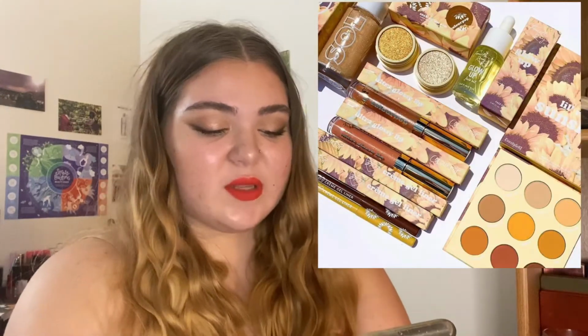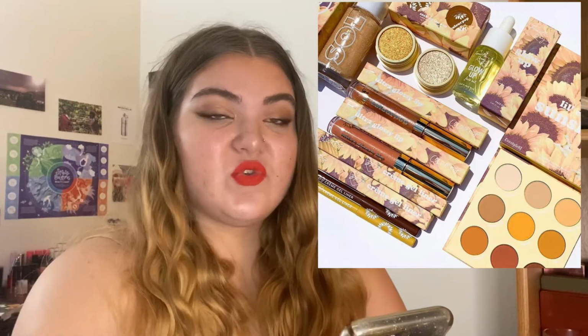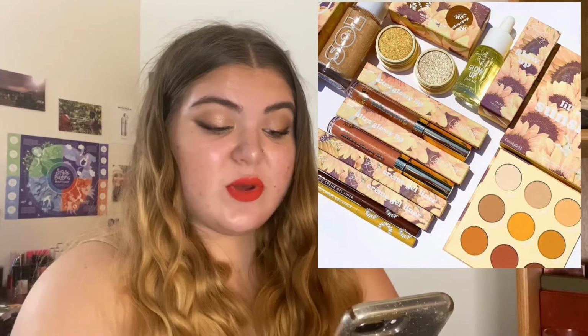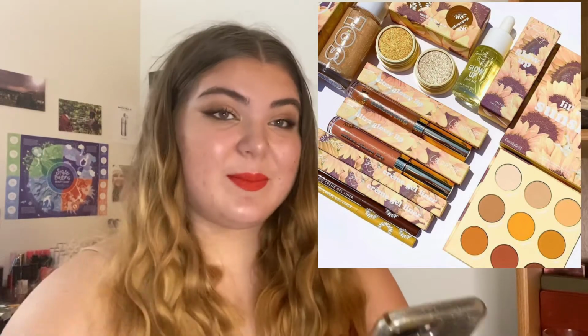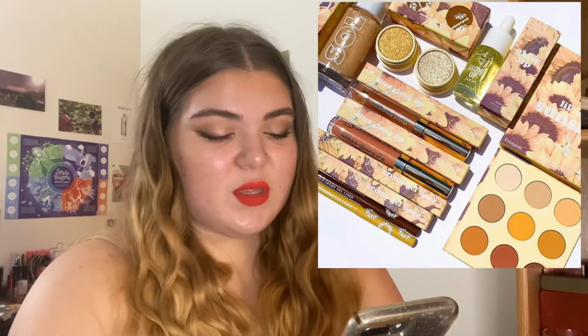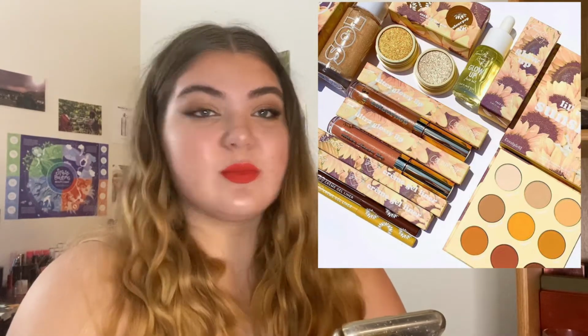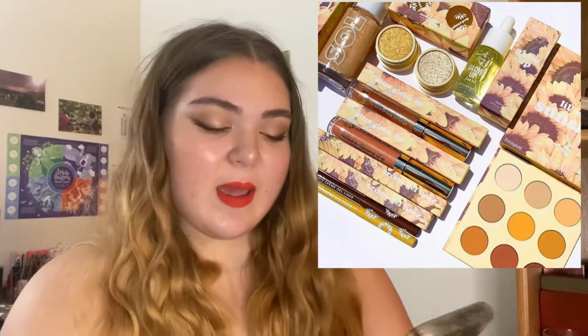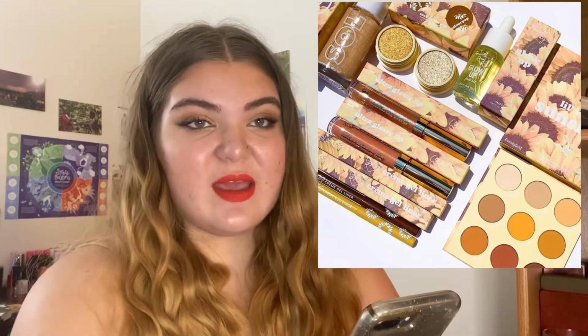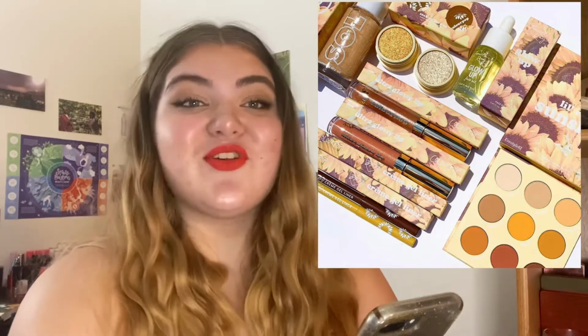Actually, the next one that they released was the Sunflower collection. They released a palette, 2 gel liners, a Super Shock shadow duo, a lip gloss duo, a soul body oil, like body oil, and then a forthright face oil. So I did purchase some things from this collection. They haven't showed up yet, but I picked up the yellow eyeliner, the Super Shocks, and the lip glosses. So I'm very excited to get those and try them out.